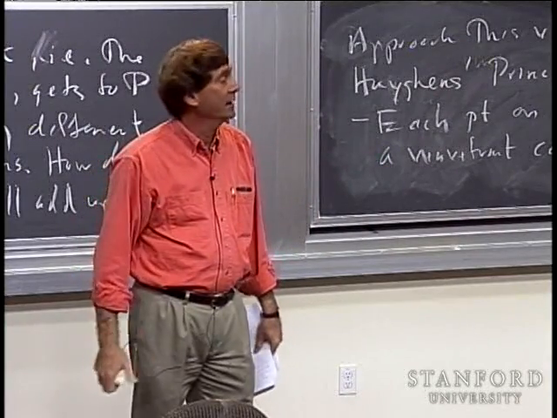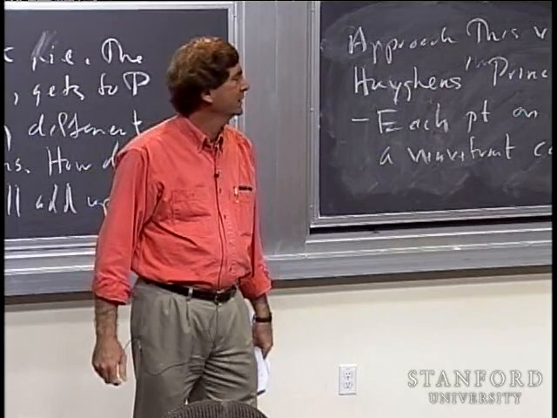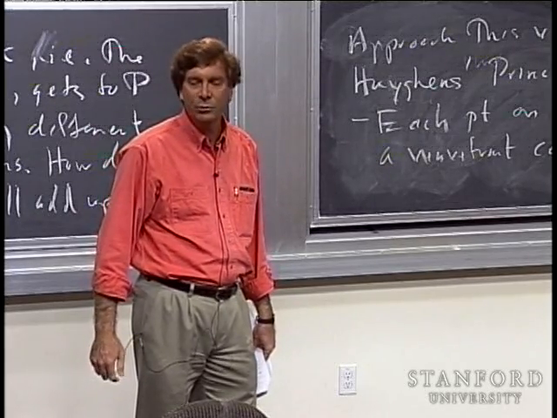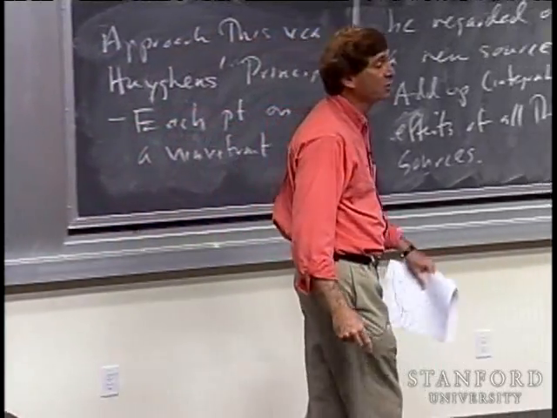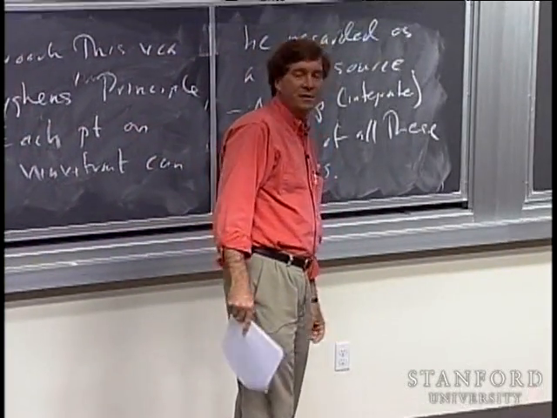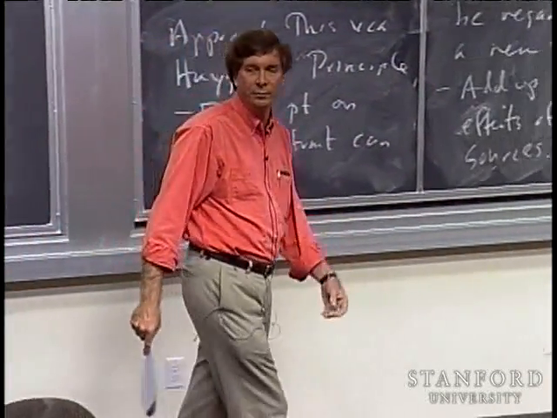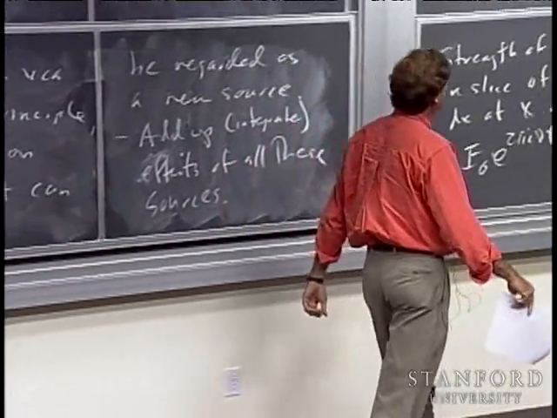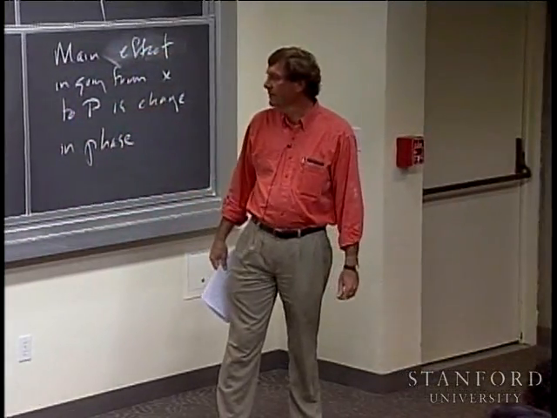I should have said, by the way, I'm sorry. As per usual in this case, you represent real quantities by complex exponentials, so the actual electric field will be the real part of that. Sometimes this is called the analytic version of the signal, the analytic version of the field. When you represent it by a complex exponential, the actual field would be the real part of that. But we're used to representing real quantities by complex quantities. I do it without thinking about it.